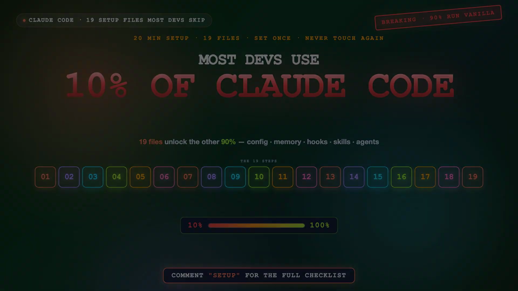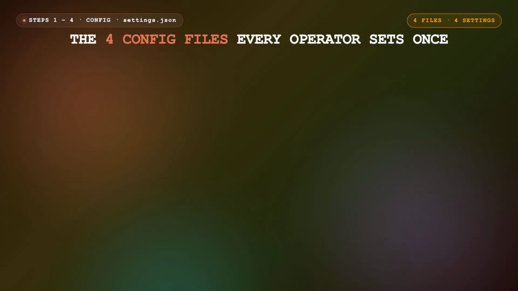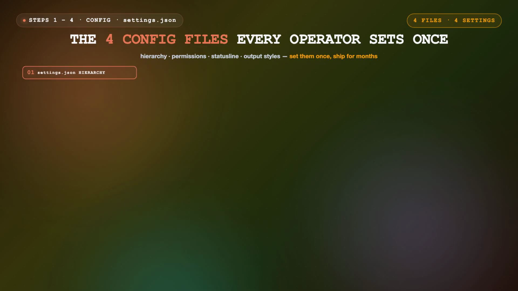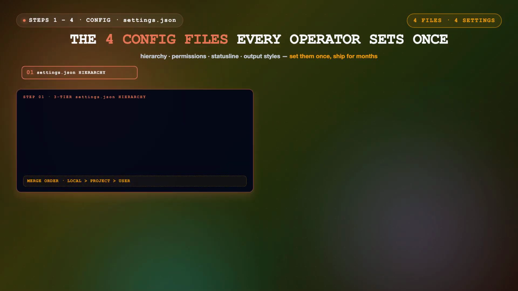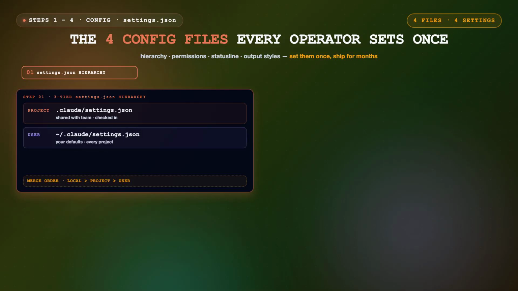Let's run them. Step 1. The settings.json hierarchy. 3 layers: project, user, and local. Project lives in .claude/settings.json inside the repo.